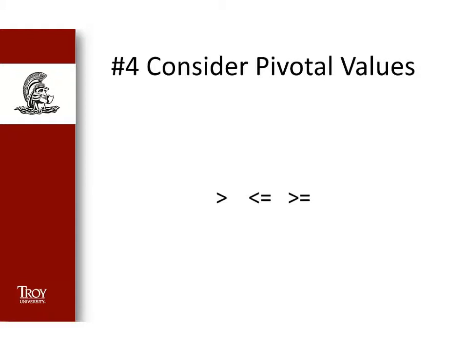Based on this analysis of these pivotal values, which are the values that immediately surround our key value of 10, naming 9 and 11 is going to be critical to determining the proper comparison operator, which in our case was greater than or equal to. It's also important to consider, of course, if customers who have ordered at least 10 should be included or excluded. Remember that our where clause is going to determine the rows that match the criteria, and those rows that match the criteria are going to be included in our result set.